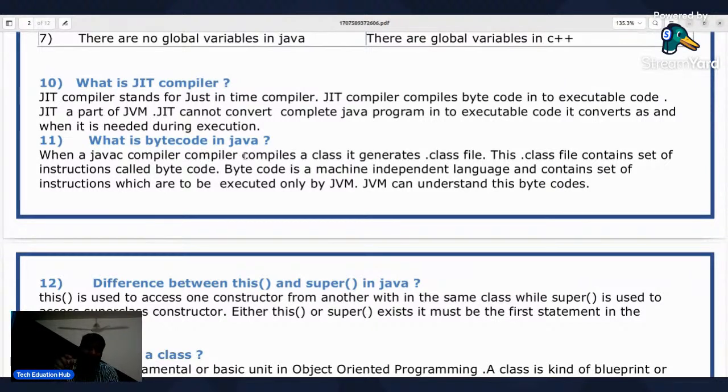The dot class file contains a set of instructions called bytecode, and bytecode is a machine independent language that contains a set of instructions to be executed only by your JVM. So you can say that bytecode is the set of instructions in the dot class file that will be executed by your JVM.